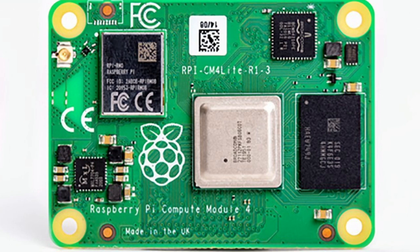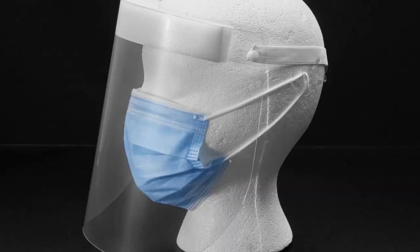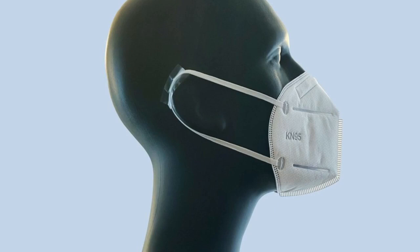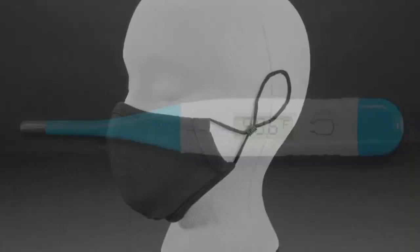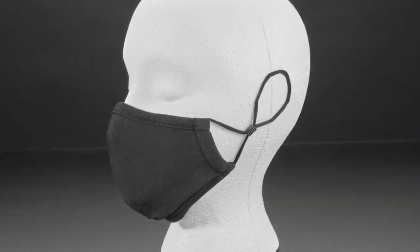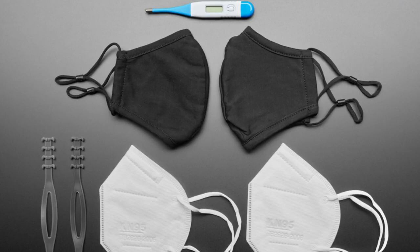Speaking of 2021 — we're still stuck in 2020 — that means for the holidays, or just as a gift, or buy it for yourself, we have PPE packs. We have basic packs and packs with even more. This one comes with masks, a face shield, a no-touchy, a filtration mask, ear savers, a disposable mask, and a Fahrenheit thermometer. We also have ones with fabric masks. We basically have three kits — they're about $30, $50, and $100. This one has more stuff in it.